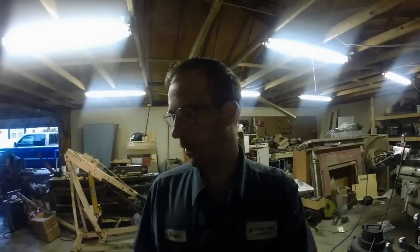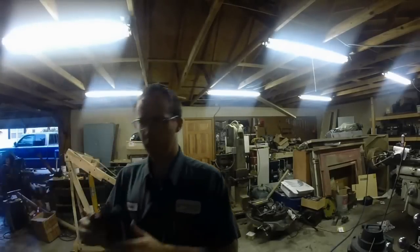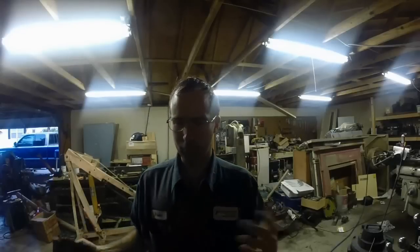Okay, so we're back out here tonight. I'm going to finish up this spindle. Unfortunately, my video card ran out of memory when I was cutting these radiuses in here last night. So I'm going to get that in a different clip. Basically, I just used a ground form tool here to match the radius in the other part to cut that for stress relief, keep any sharp edges, don't want that because that's a surefire place to have something break.